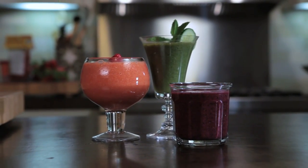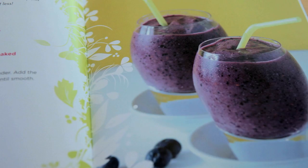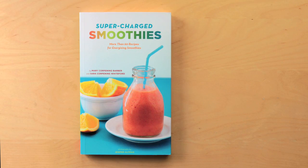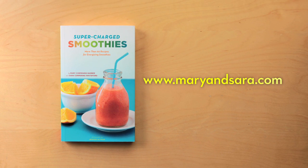It's a double whammy — you get to drink these amazing drinks and increase your vitality, your energy, and your overall well-being. And they're not time-consuming. If you have a busy lifestyle like us, the smoothies in this book are going to work perfect for you. We're excited to share our smoothie book with you. Come check out our website at maryandsarah.com and tell us what you think about it.